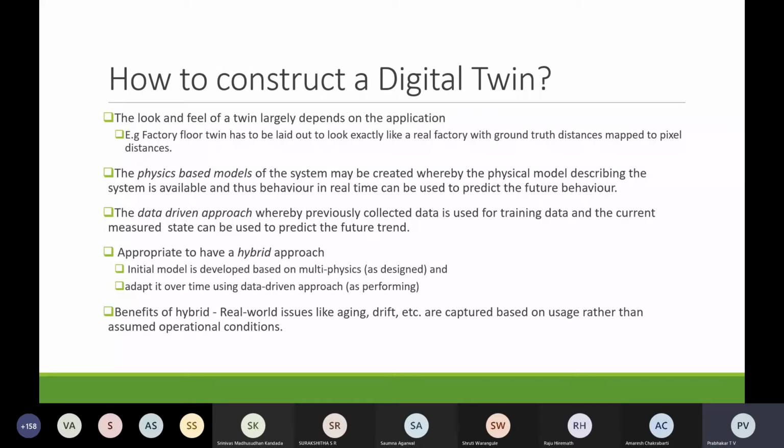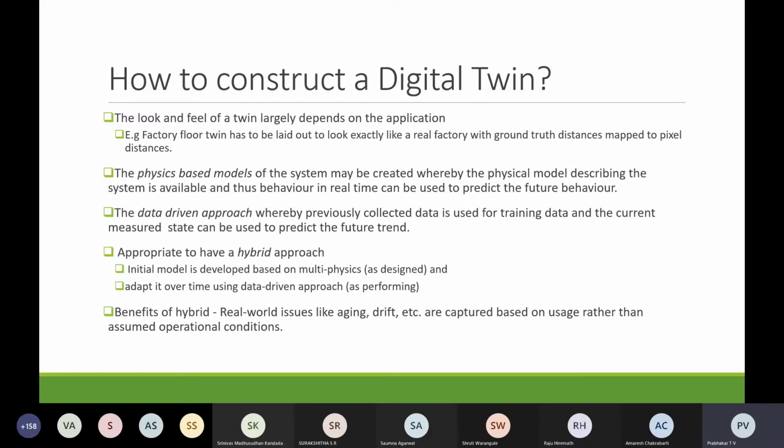I think you should have a hybrid approach. Your initial model should be developed on multiphysics for an as-designed system, and adapt it over time using the data-driven approach as it is performing.